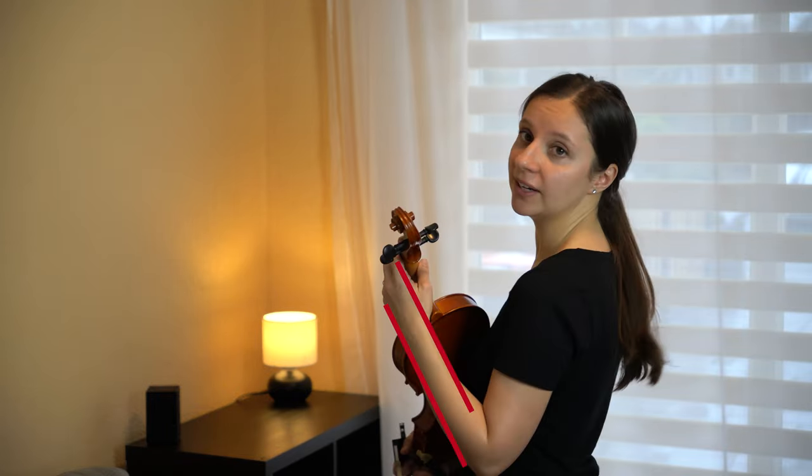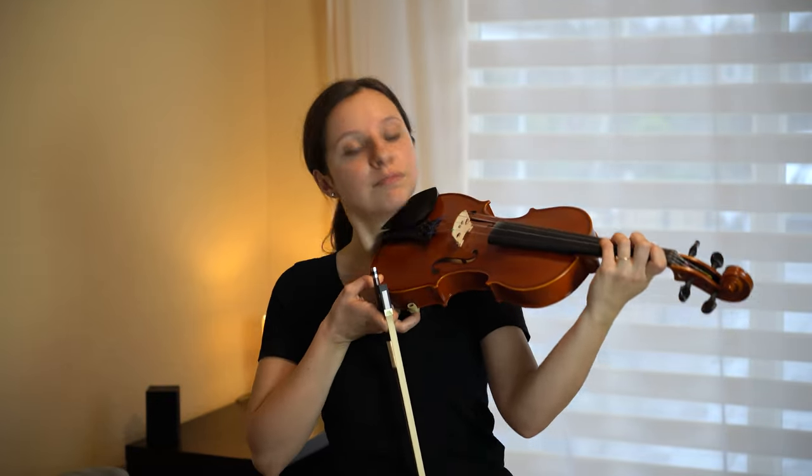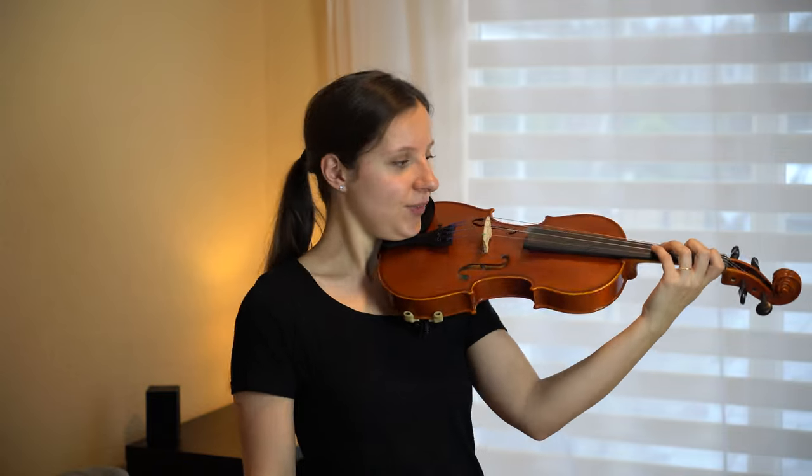Does everything work out? Then let's move on. It will be great if you stand in front of the mirror. Take the violin as I do and put all the fingers on your violin. Now the left hand is absolutely relaxed and we see three straight lines — here, here, and here. Also, the thumb is absolutely relaxed and we see the distance between the thumb and the index finger. Now, without the change in the placement, put the violin on your shoulder and check these three straight lines.